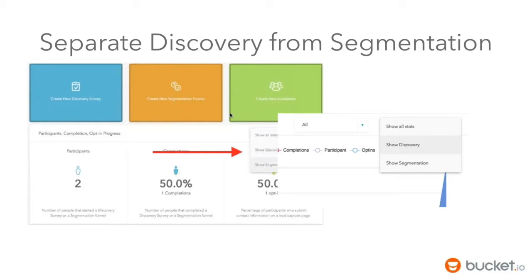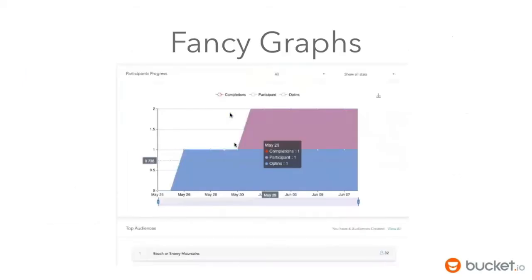So we can show all stats too, though, if you want to just combine it all together, that's perfectly fine too. The great thing is it's up to you. It's customizable by you. And there are some fancy graphs here, obviously. What it does is it gives you a great bird's eye view of the participation progress of your audience, which is pretty cool.